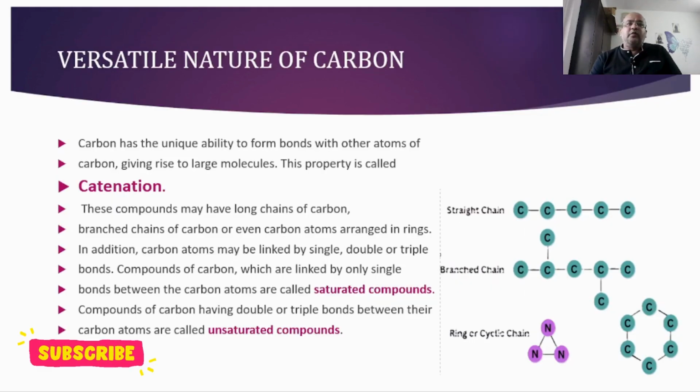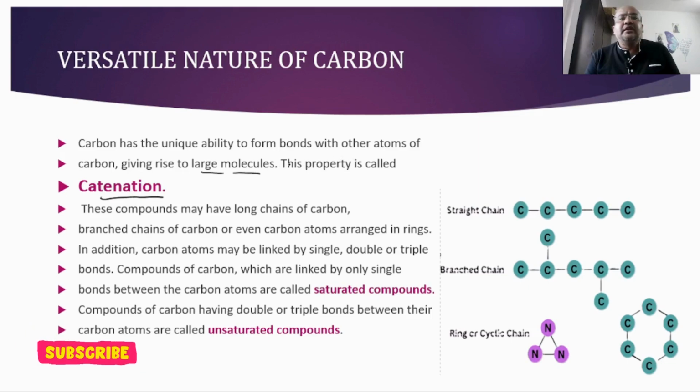So today what we are going to see? Today we are going to see the versatile nature of carbon. Right? Versatile nature of carbon. So carbon has got the unique ability to form bonds with other atoms of carbon, giving rise to large molecules. This property is called catenation. A very important property of carbon.